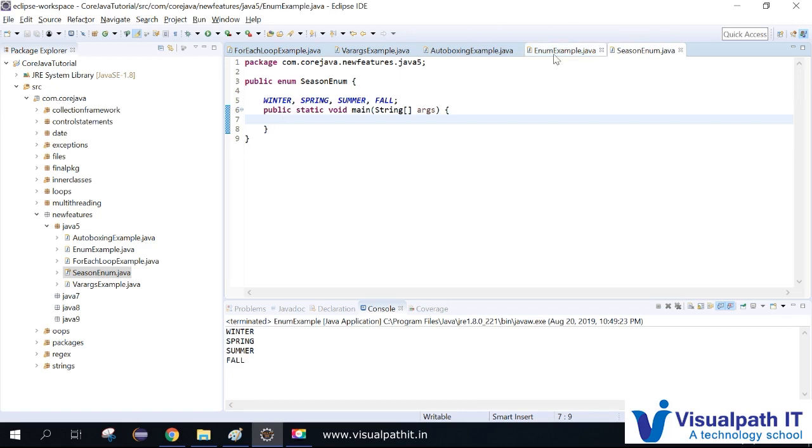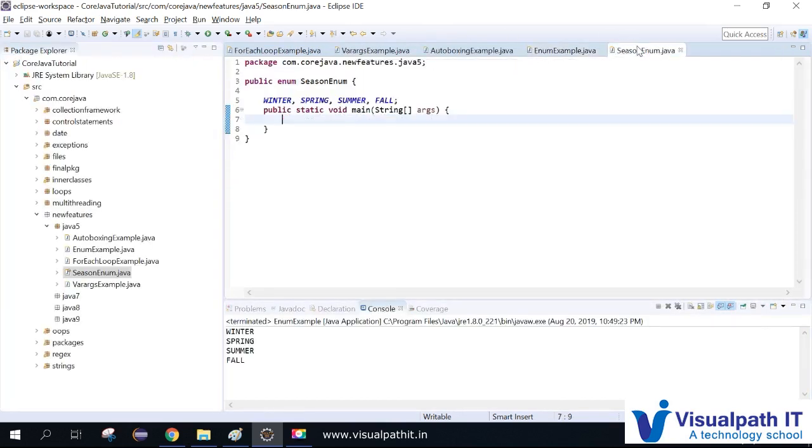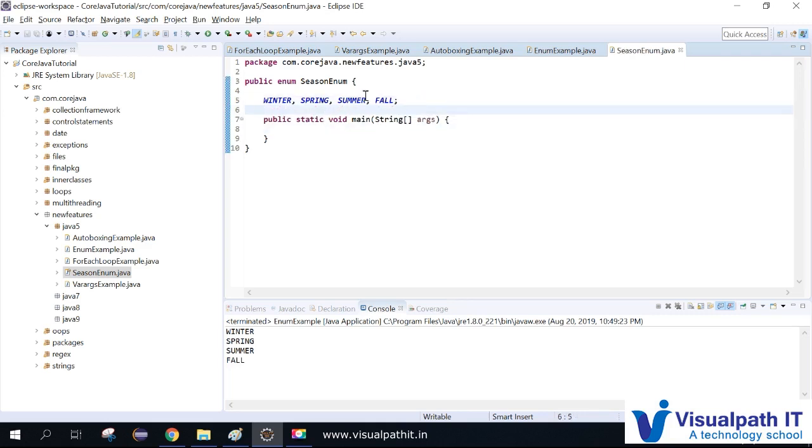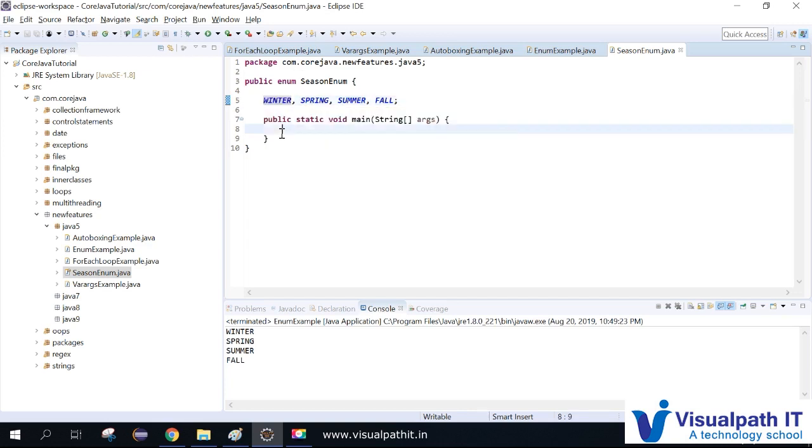So you can see the different approaches, right? First we declared the enum within a class with the public data type, and we removed it and used the default access. We even tried declaring the enum outside the class. Now we are trying declaring the enum in a completely new file, where we'll have a main method and print. Suppose I don't want to print all the elements now. I just want to get a particular value. Suppose I want winter. So what is the way to do it?